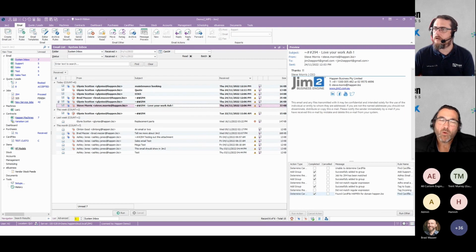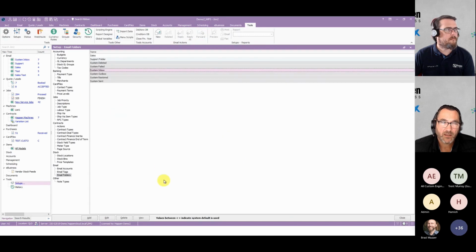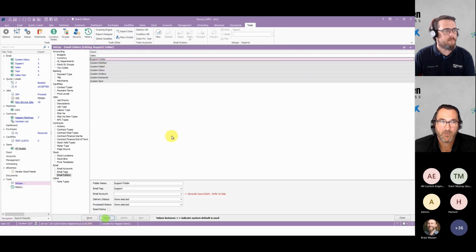One thing worth noting on the rules and the email setups is that there's a couple of options when you're setting up your folders. In fact, maybe just go back to folders in the setups there, Ash, which is how we use it at Happen, and I think in some ways would be considered best practice. So if you just hit edit on that one.